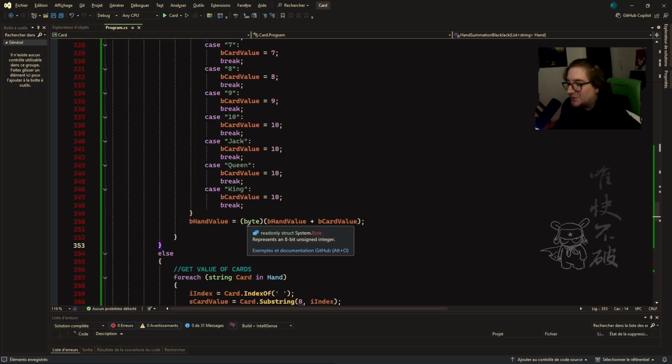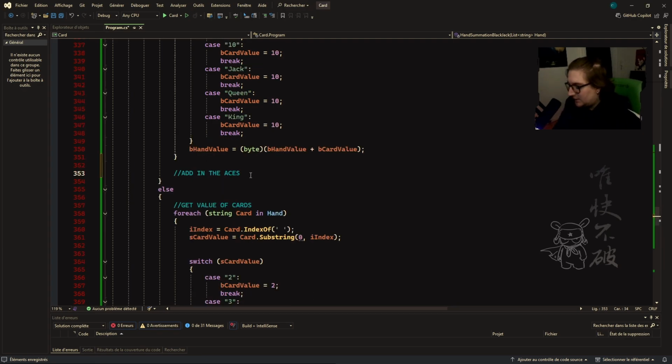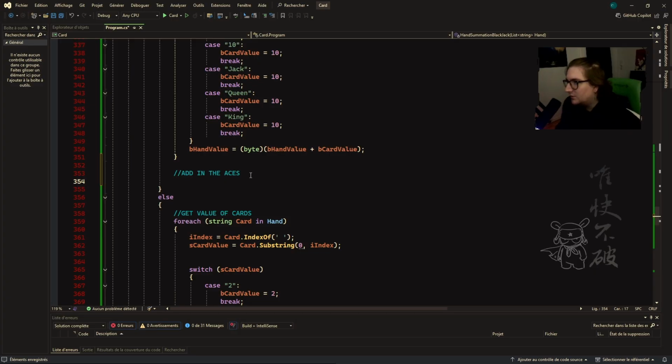So at first there'll only be one remaining card, but eventually when we add the hit function and we have 4 or 5 cards potentially, then it'll sum the rest of those, bar the aces. So now to add in the aces, let's just for now do it as if we only have one ace.